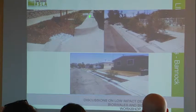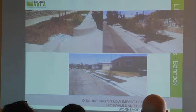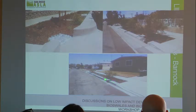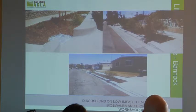We actually took from Elmer Avenue that idea of having this sort of pedestrian pad so that you can hop out of your car and have a good 18-inch pad to be able to step on. These are curb cuts with a grate over the top of them, to allow the flow to go in, not have the same clogging type issues they had at Elmer, and be able to also have a continuous surface to be able to walk on.